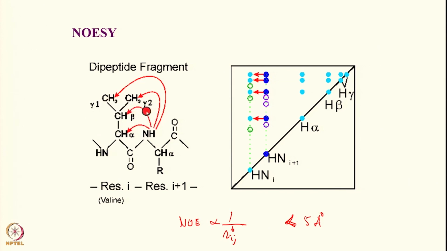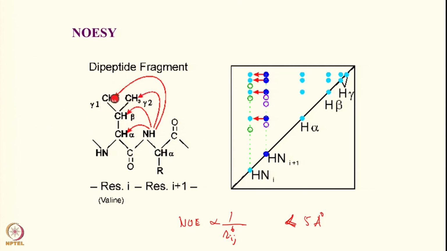So that can range from 3.5 to 5 angstroms; these distances can vary. Therefore you will always see these peaks, but with more or less intensity depending upon whether it is an alpha kind of structure or a beta kind of structure. There will be intensity variations which will be extremely useful for structure calculations. Let me see how this can be used for your sequence specific assignments of the individual protons.